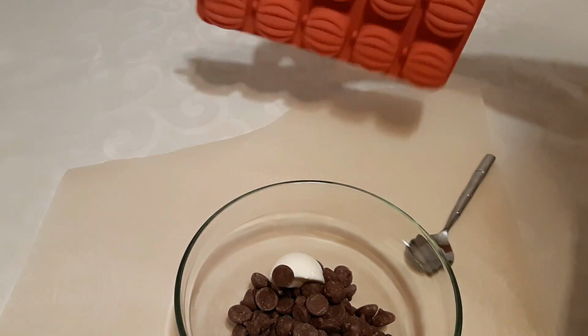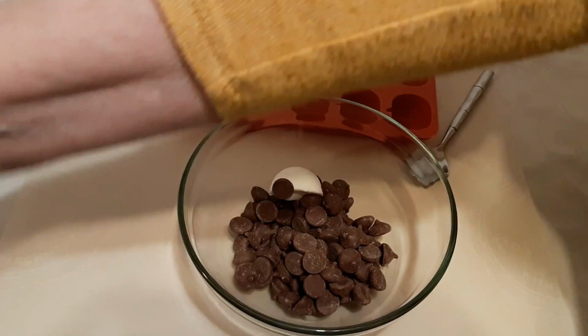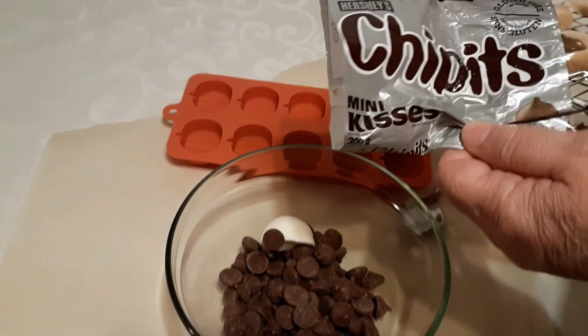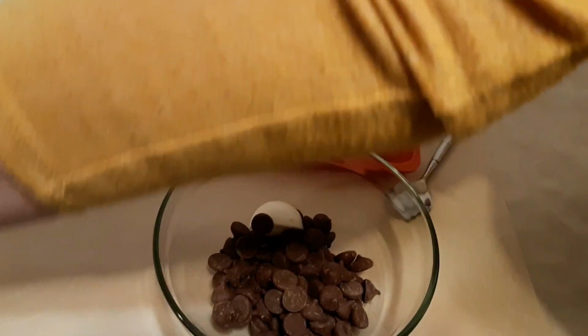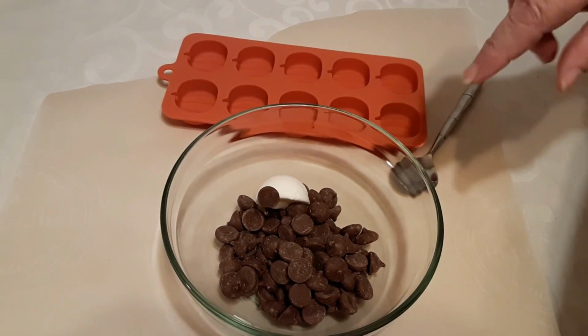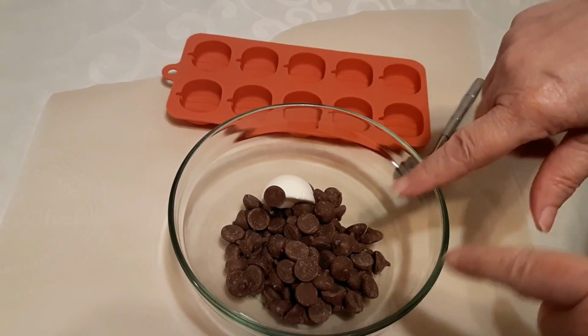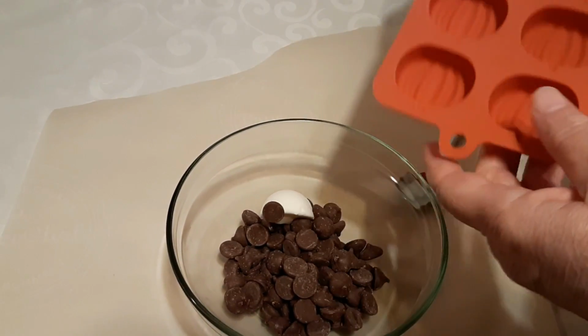And so the first thing we're going to do is, I have about half a bag of chocolate chips, and I'm choosing to use the Chip-Its. It's the Mini Kisses. It's got a nice milk chocolate flavor. And I've got a tablespoon of Crisco in there because I don't want this to be too thick. I want to be able to put it in here and swirl it around.